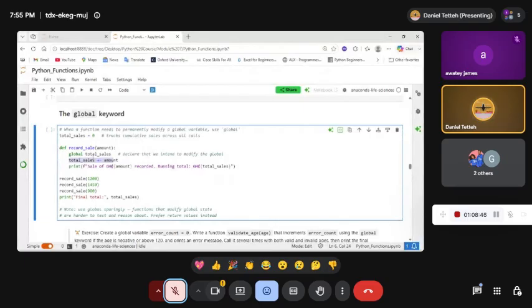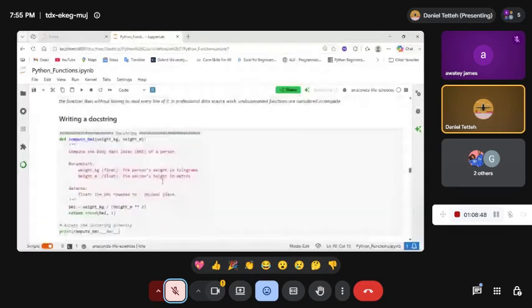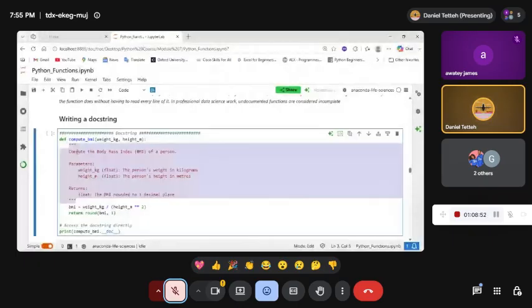So we talk about the docstrings. The docstrings are kind of a text that is put in three quotation marks to give a brief description of your function. So over here we have that. Compute the body mass index of a person. Because when you provide your weight and then your height, it will compute the BMI by saying that BMI equals weight over height times height, height exponent 2.